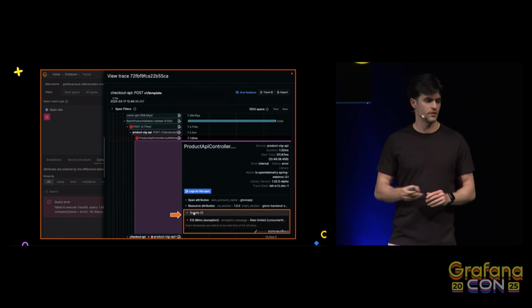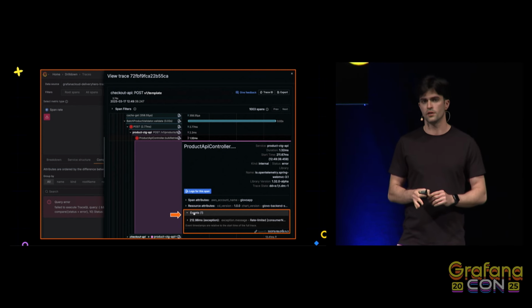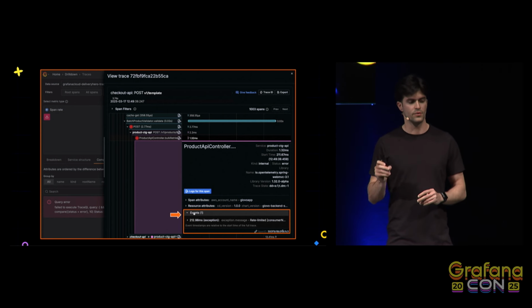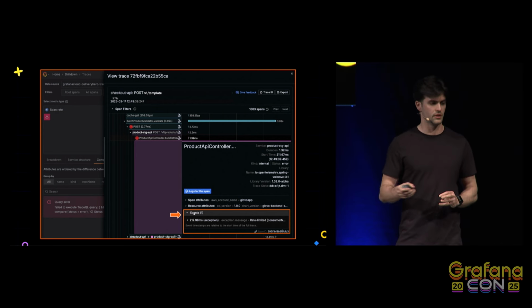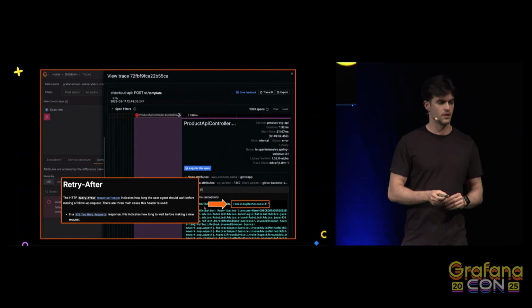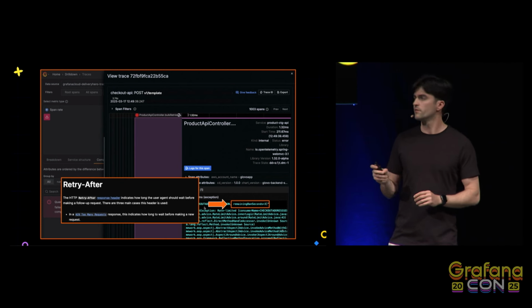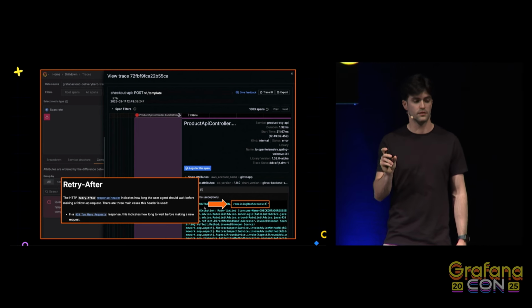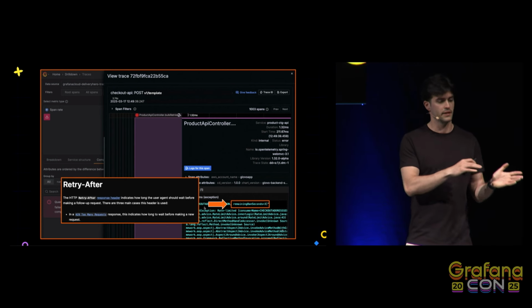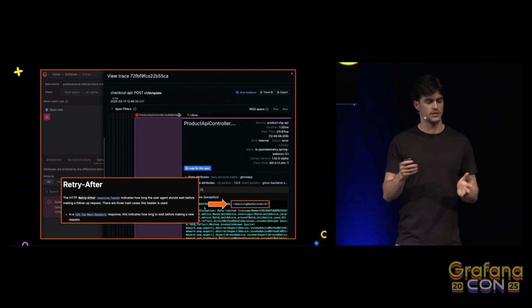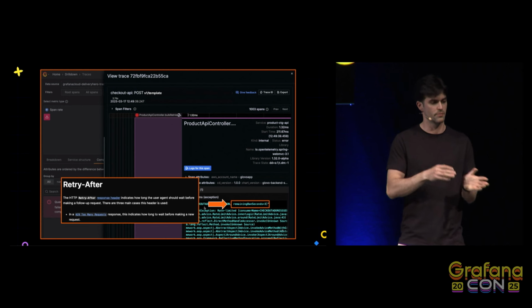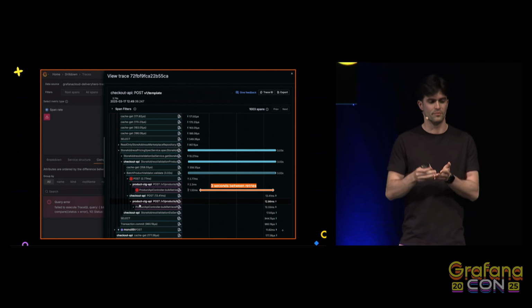Coming back to the trace, we deep dive into the product catalog API trace, and we see the exception message tells us rate limited. So we already knew that we are getting rate limited, but there was a key piece of information that was missing. If you see in this screenshot, we have a field called remaining ban seconds. And this value was actually sent back from product catalog to checkout in a retry-after header. So basically what happened is that checkout was being told you should wait this amount of seconds before calling back. And now it all made sense.